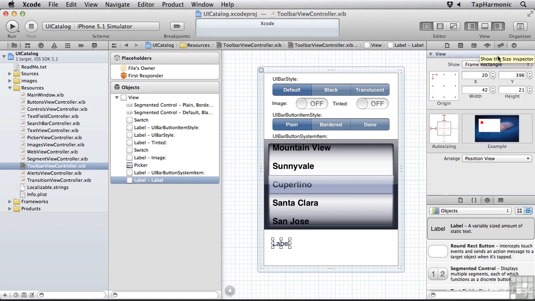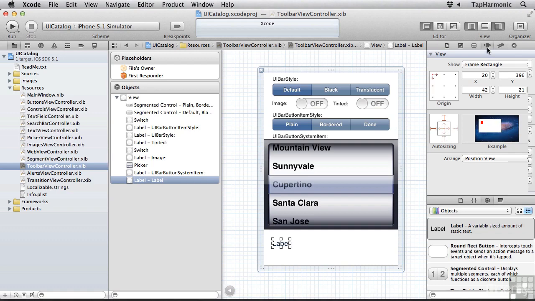So with the size inspector, I can very finely tune my user interface by adjusting the XY coordinates of a component or changing its width or its height. I can also adjust its auto-sizing behavior. This is particularly important when you're developing iPad applications, as it's expected that you generally support both orientations. So as the user switches from one orientation to the next, this will allow you to adjust how those components get relayed out on screen. So if you want components to stretch or reflow in a certain way, you can do that quite easily by adjusting these struts and springs that are available within the auto-sizing inspector.